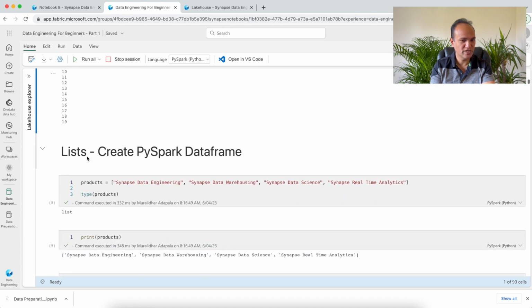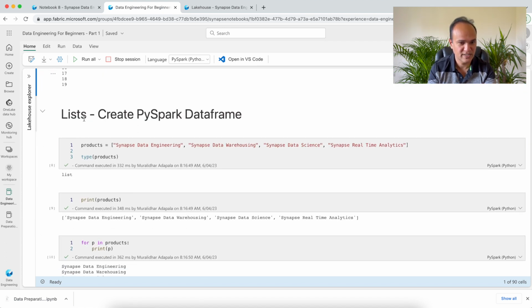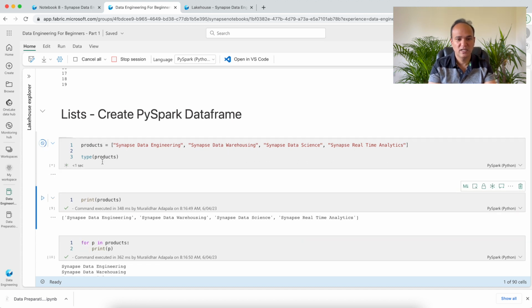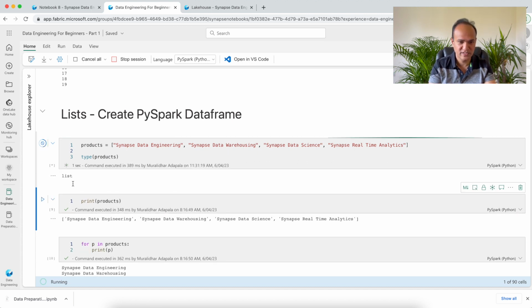Now let us go to the next thing, a complex type within Python, which is lists. It's like arrays in other programming languages, but in Python we call these lists. I got a list of values, 4 values in strings, and I'm calling it products. So I run this, and the type of products is list.